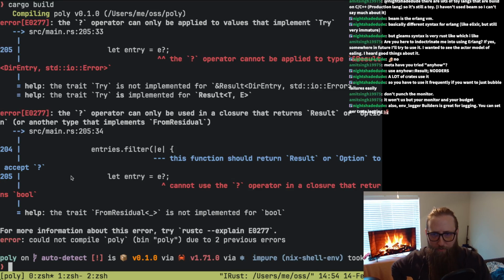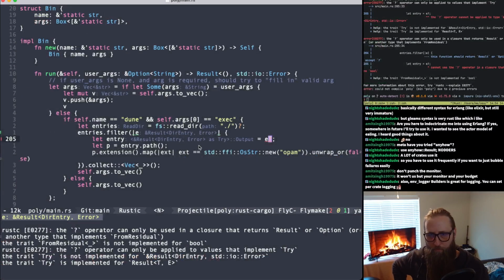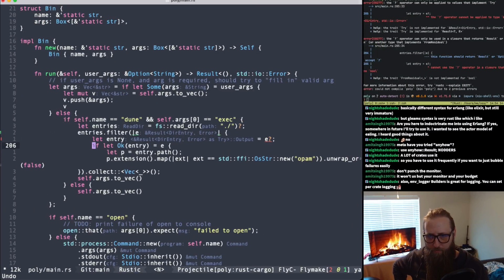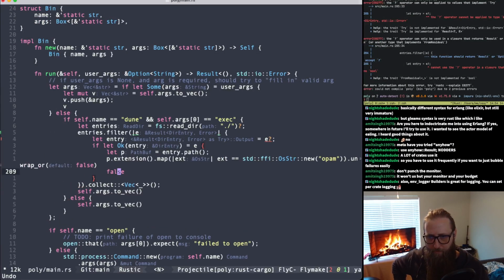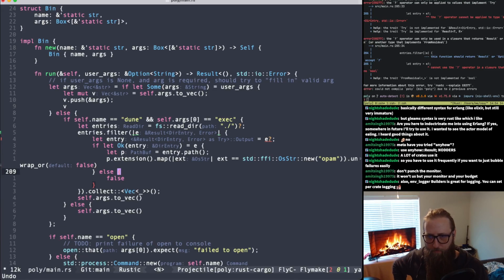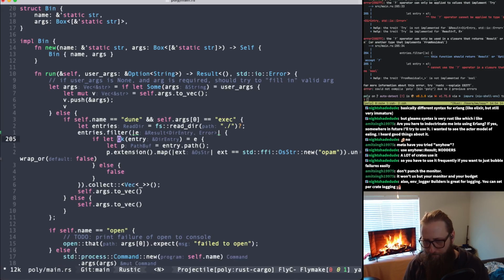I think that's the actual problem. Because I'm in a closure that returns a bool, I can't use the question mark operator. Oh, that makes some sense. So I guess here, maybe I just want to go back to the previous implementation and we'll just have the if let branch. Okay, that's fine.